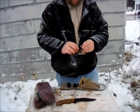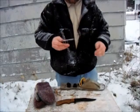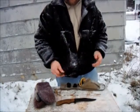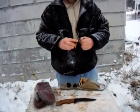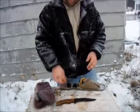But I found this at Lowe's home improvement store, 20 bucks. It's razor sharp, easy to sharpen, stays sharp, and it really is a great pocket knife. And if I had to just use one knife, I could get away with this one. I don't like the fact that it's not a lock blade, but you could get a lot of use out of that knife right there. Get a lot done with it.